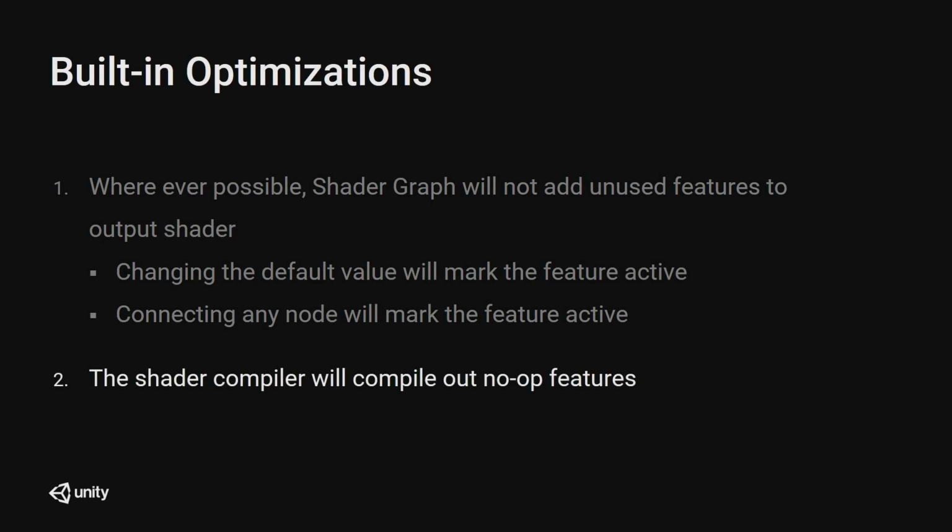The second category of optimization is what the shader compiler will do for you. What the shader compiler does is take your high-level ShaderLab code, then compile that down to low-level bytecode that can be sent over to the GPU. Moreover, this doesn't apply just to Shader Graph output, but to all shaders that go through Unity's shader compiler. And as part of the bytecode generation process, the shader compiler will also attempt to optimize your shader code, typically by removing no-op code. And as it turns out, a lot of the rules for the first category completely carry over.